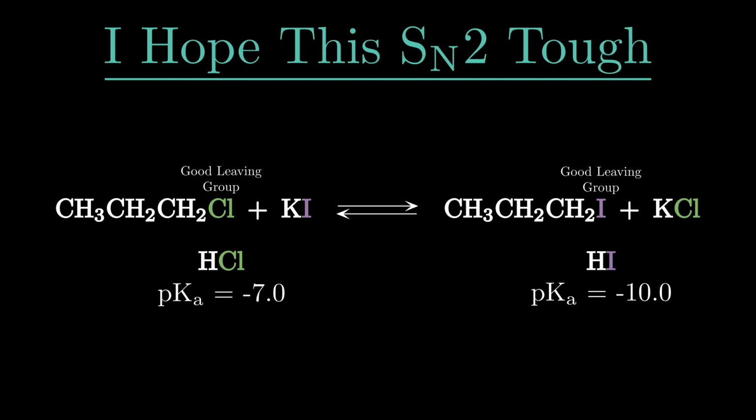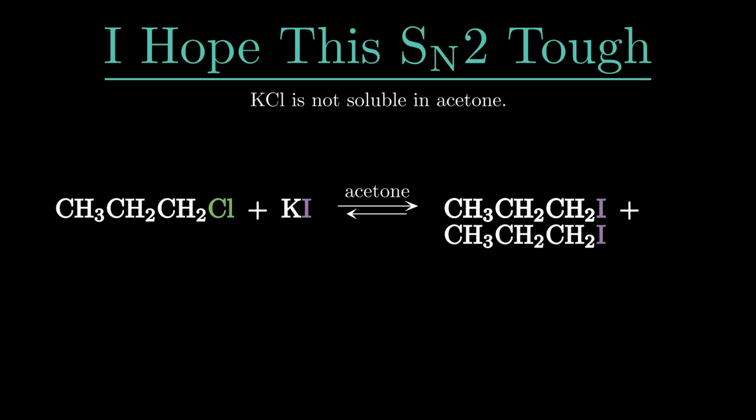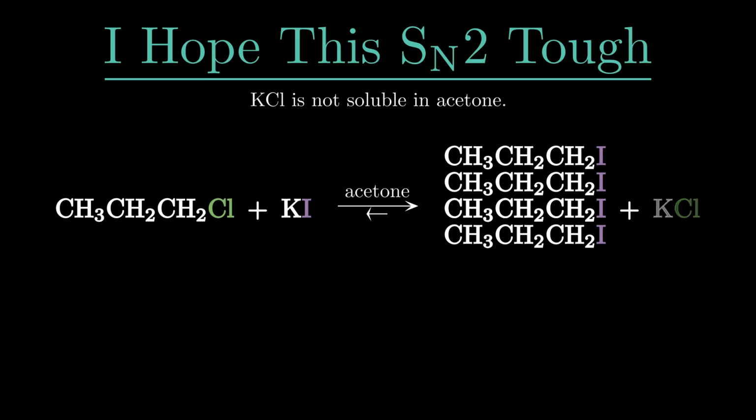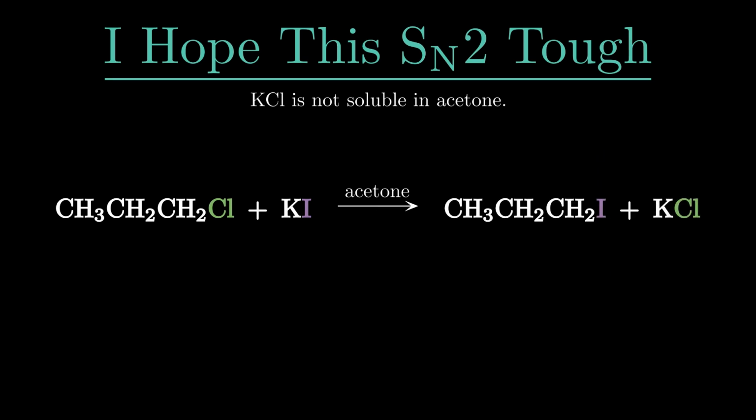However, in the second attempt, a different solvent was used, and hopefully you saw the clue pop up informing you that potassium chloride is insoluble in acetone. This means any formed will precipitate out of solution, removing it from the system. The system has lost one of the products, so equilibrium shifts to make more. Potassium chloride drops out again, shifting the equilibrium further to the right. This continues until a new equilibrium state has been reached, or, as I'm showing here, the reaction finishes altogether.